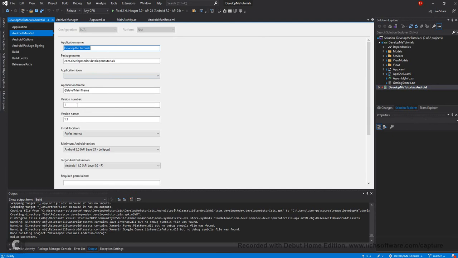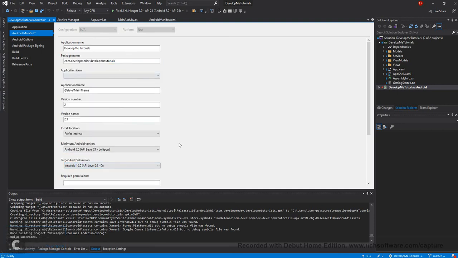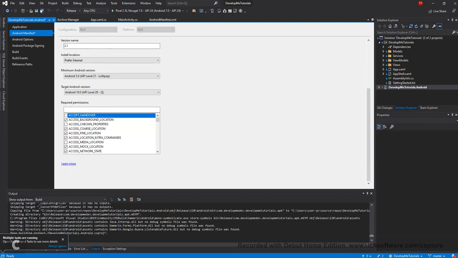Cool. Let's just make this version 2.1. For install, 5 is fine. Let's just make this 10 because I don't think it really supports that for now. But I'll show you how to get to that higher state eventually.